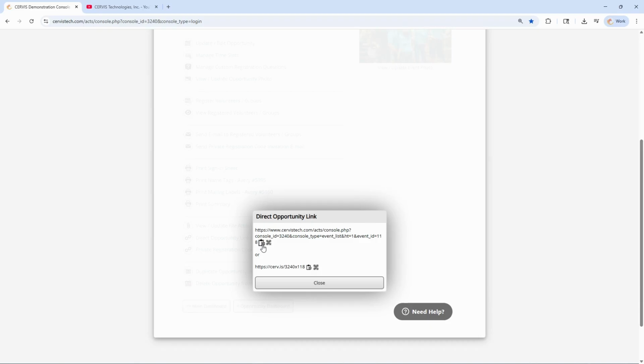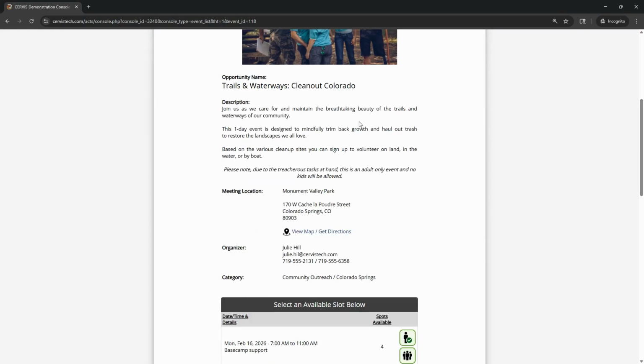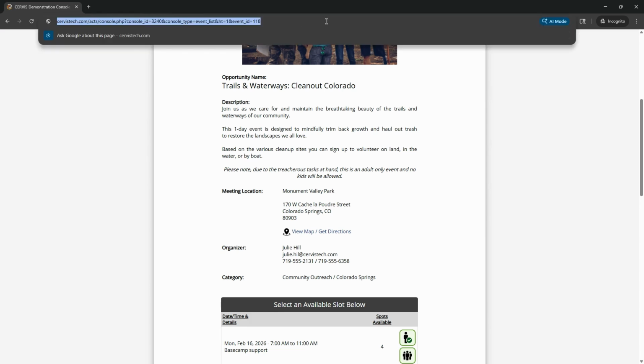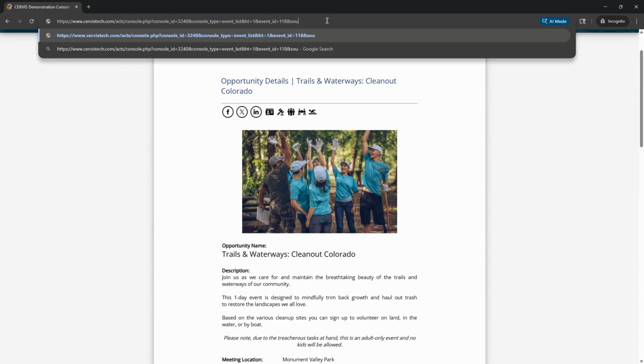If we grab this long form link, I'm going to copy that out. You can add to the end of one of these links. So if we just go to this link right now, you can see it's just the registration page for this event. But if we want to, we can add to the end of this ampersand source equals, and let's just say this is a school flyer that I'm going to post. So I'll call this source school flyer. Maybe I would use the actual name of the school, right?